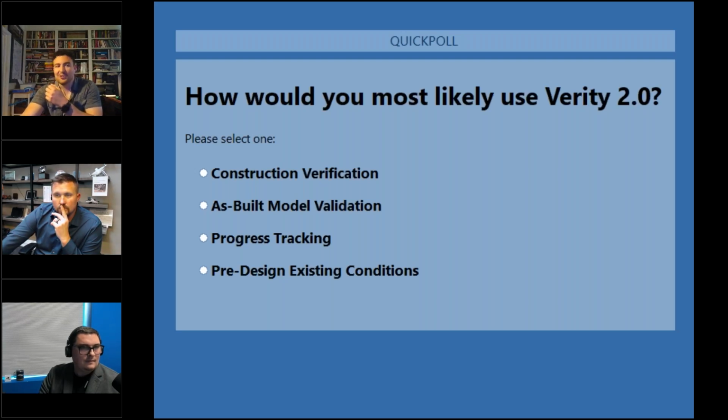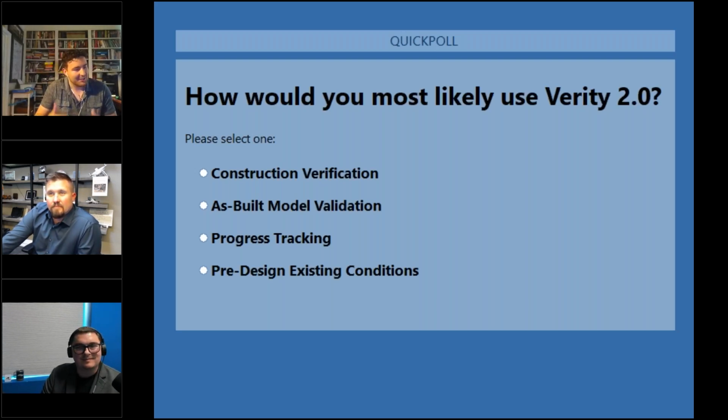I'm genuinely curious to hear the results on these. One of the strangest ones I ever used Verity for was comparing a dam, if you can believe it. They were trying to figure out how much rock they had to blast away. It was like an earth dam. They modeled up the geometry, scanned it, and compared it with Verity, and wherever they had high spots, red coming out, they'd take some dynamite and blow it off. Definitely a unique case for using Verity.